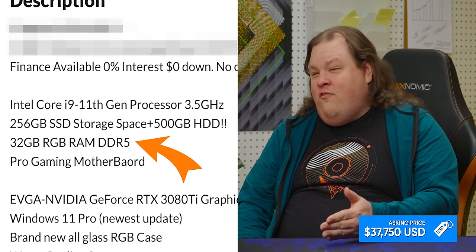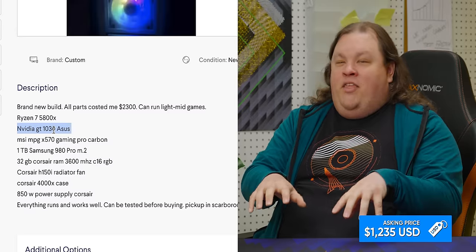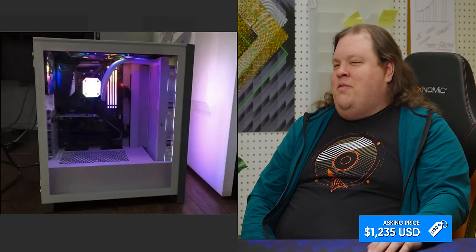Let's see what we got: 32 gigs of RAM, DDR5 — wait, DDR5 on 11th gen? What the heck? This has got to be a price error. Brand new error. Comes with a Red Dragon keyboard and mouse — Red Dragon's not bad, but it's not 3080 Ti tier. Ryzen 7, 32 gigs of RAM, one terabyte SSD. Oh, it's a GT 1030. All parts cost me $2,300. Can run light to mid games. It's got a 5800X. Here's what I think happened: this was a GPU shortage build. By the time GPUs came down in price the guy was like, 'I want 12th gen.' This liquid cooler costs more than this GPU. That being said, it is relatively new parts — but that's $1,300 US dollars. Just because you got hit in the GPU shortage doesn't mean you need to pass that along to people now. Couldn't have turned the lights on — I guess that would have drowned out the RGB.